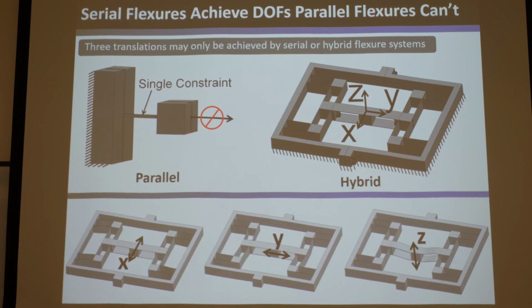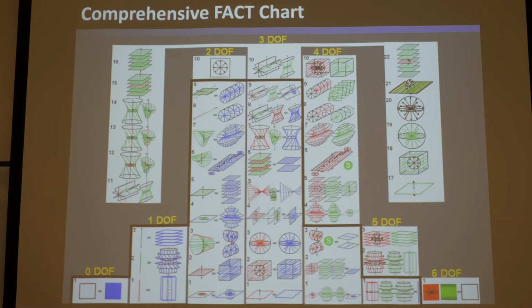Okay, but the point is, we would expect to get 3 translations with no rotations or screws that are pointing in independent directions. We would expect that freedom space to not lie within the parallel pyramid. And can you see where it is? First of all, you'd look in the 3DOF column, because it's 3 translations, and you'd go up here, and hopefully you'd come across this one, type 20, 3DOF type 20. That is a sphere of translations, and that's all that's in its freedom space.